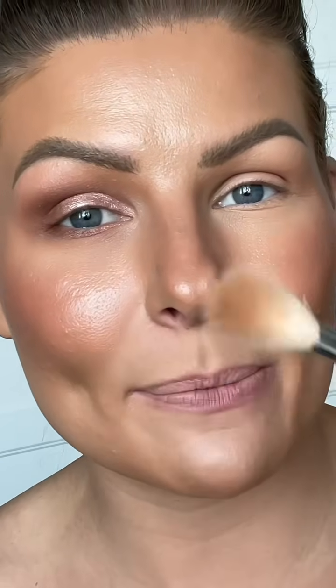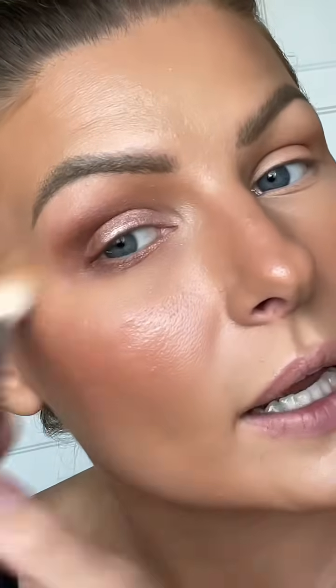You guys, the last thing I like to do to diffuse out any sort of edge and add just a sprinkle of warmth to the inner corner, I'm going to take that big Morphe M510 brush. Nothing much is on this, it's just whatever is on the lid of the palette. And all I'm going to do is touch this really lightly on the inner corner, and then again on that lower lash line inner corner, and then just work my way out. Very, very lightly do that.